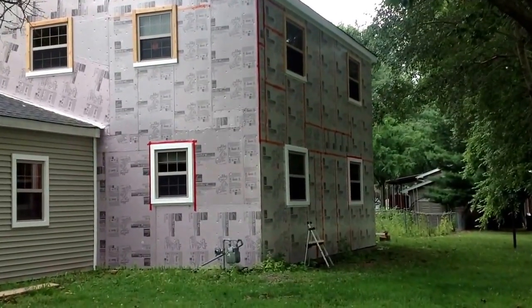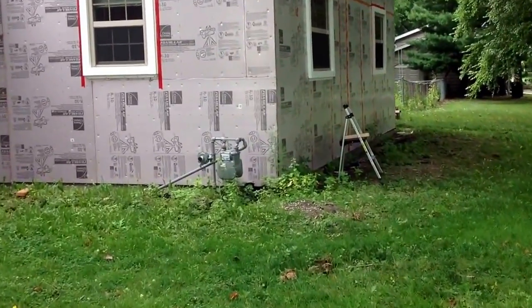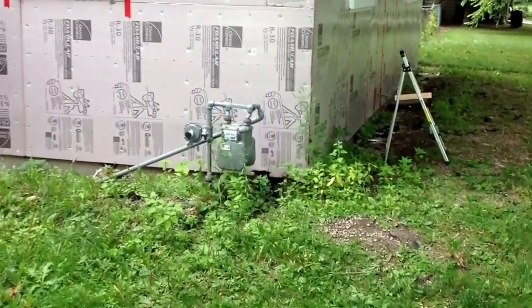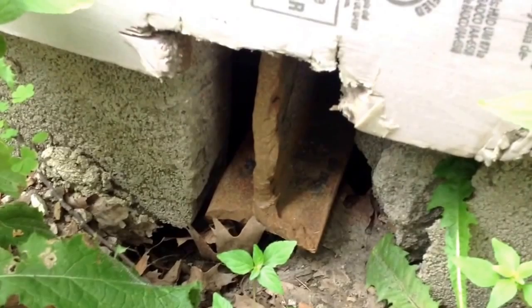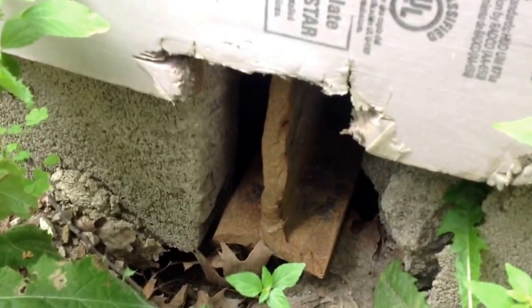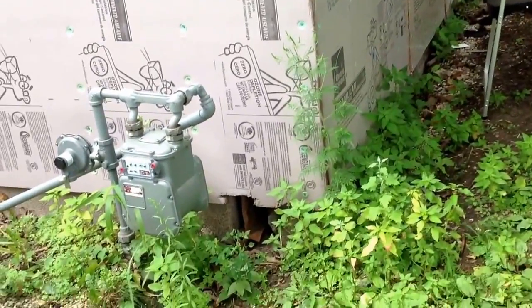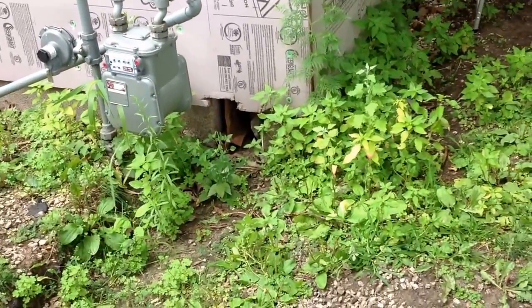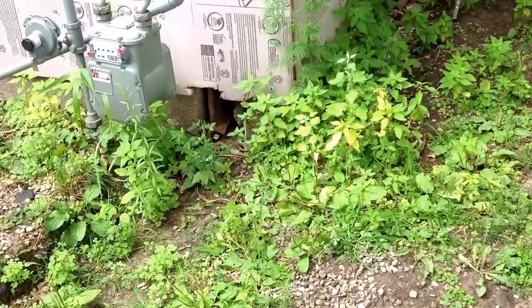In order to fully support that front section, I cut a hole in the foundation block right as close to the edge of the wall as possible — about four inches wide. You can see it closely here. The block is normally about eight inches tall, so it's approximately four by eight, and I made it a little bit larger to get a very large I-beam into that hole. The I-beam then spans the entire distance — within about a foot of the very edge of the wall — and it's able to support all of the joists which run perpendicular to the I-beam, and most importantly, it supports those outer walls as well.